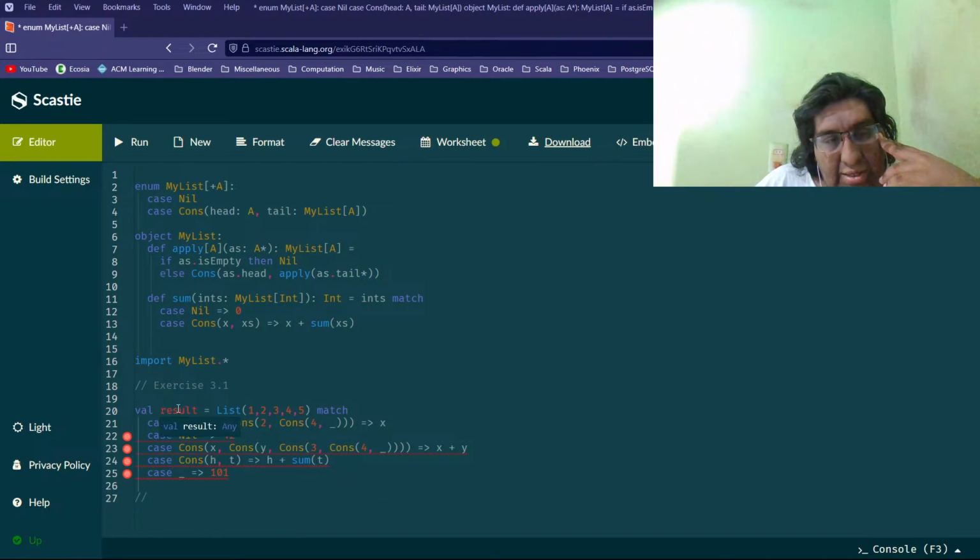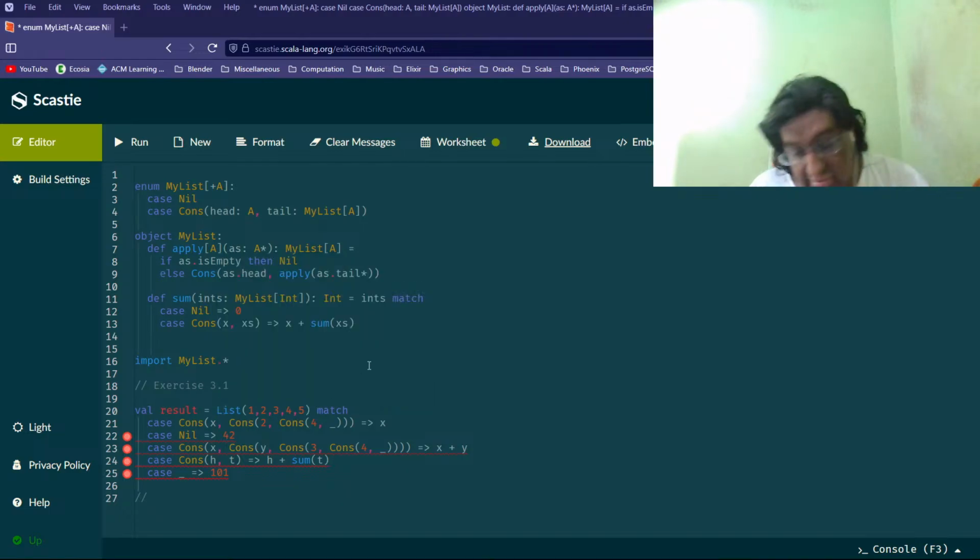So we have the MyList data structure defined, and these methods to construct a list. Here we have an error, sorry about that.